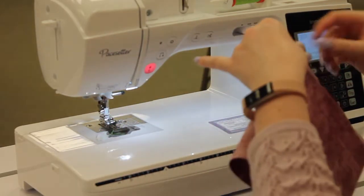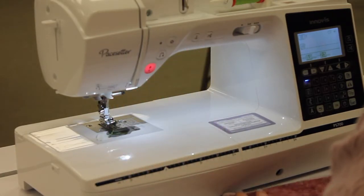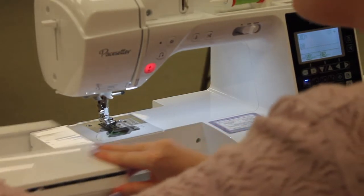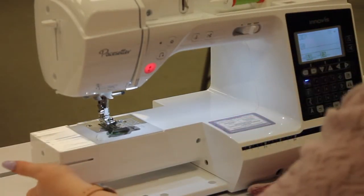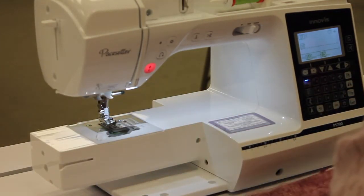So now it's time to convert my machine to a free arm sewing machine. So I can slide my accessory tray off. That way I can sew tubular objects with my machine.